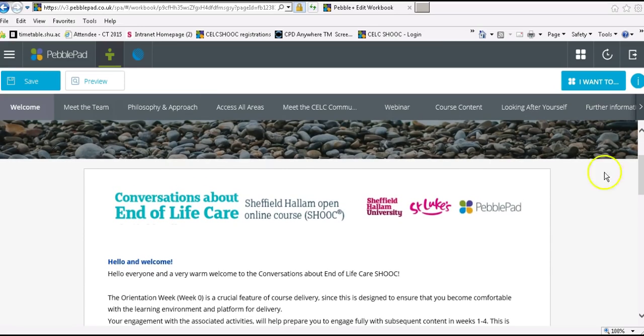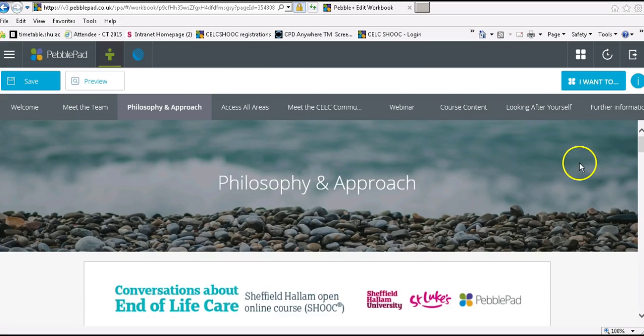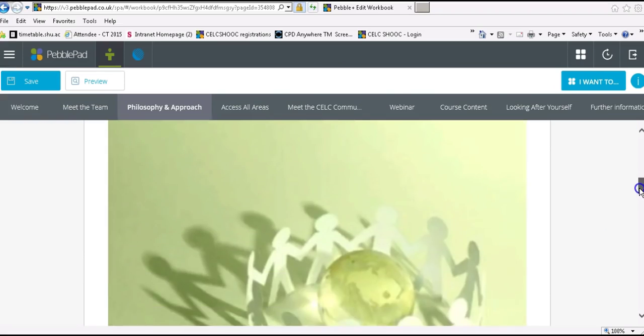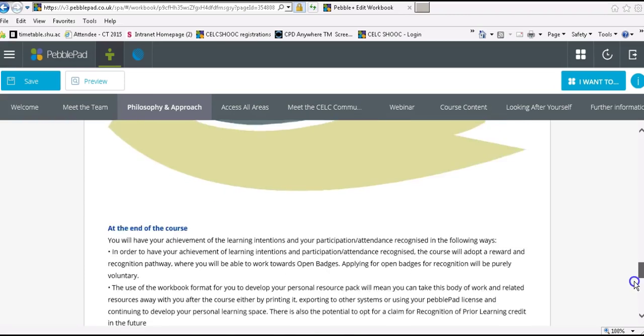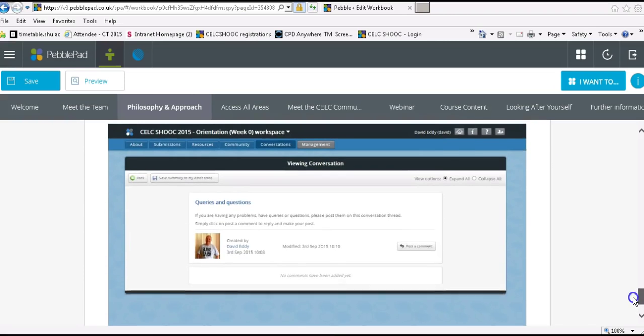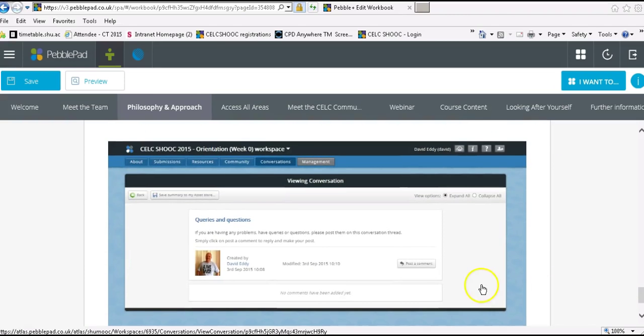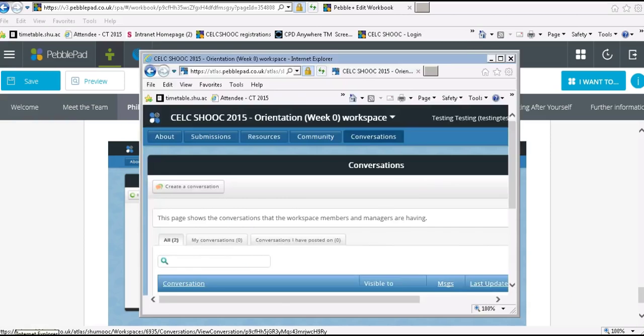Okay, so hopefully you found this screencast useful. If you've got any queries, key thing to bear in mind is that in order to make it straightforward for us to build up a list of what are the common questions and queries and issues that people are facing, throughout the workbook you'll see there are links to the workspace where you can actually pose queries and questions. Now the workspace with the conversation threads is where most discussions will take place.